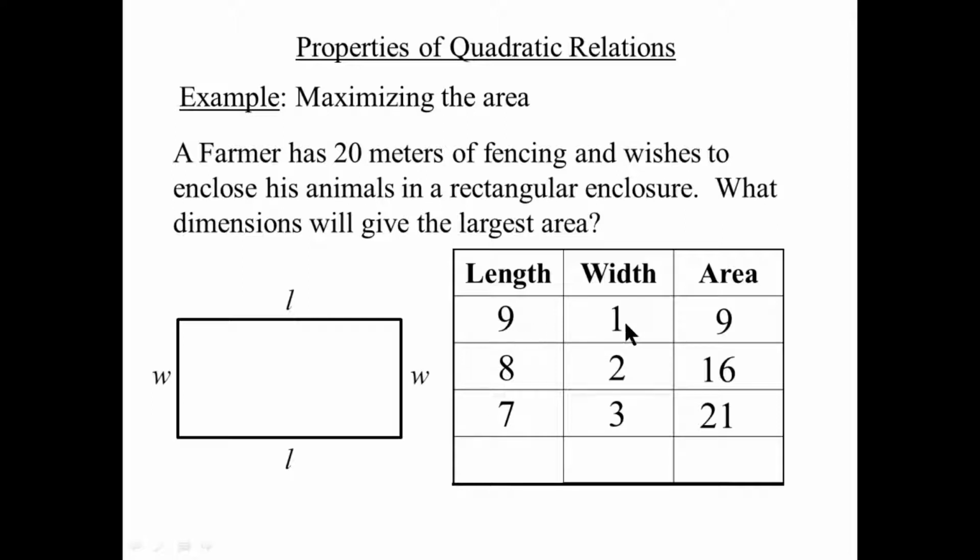Now you might notice that the length and the width always have to add up to 10. And so the width could become 4. And therefore, the length would have to be the number that adds up to 10 with 4. That's 6. And the area would be 6 times 4. That would be 24 square meters. And so on. And we could fill this out all the way up to, say, a width of 9.